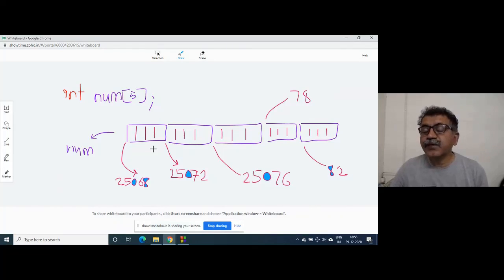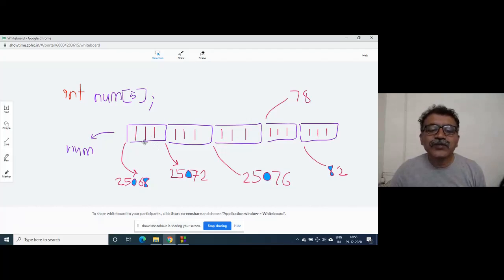So when you use the scanf function and ampersand, the ampersand num of 0, that is this address, will be sent to the scanf function, right? And at this address it will count 4 bytes. Why? Because the data type is integer, and in these 4 bytes the element will be stored, right?